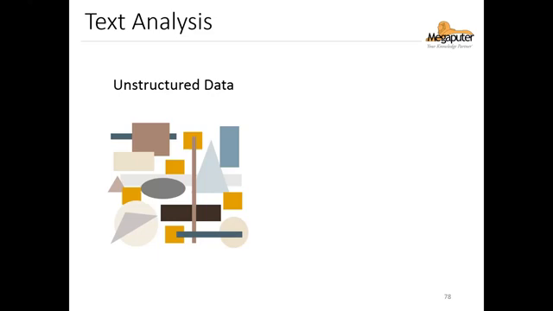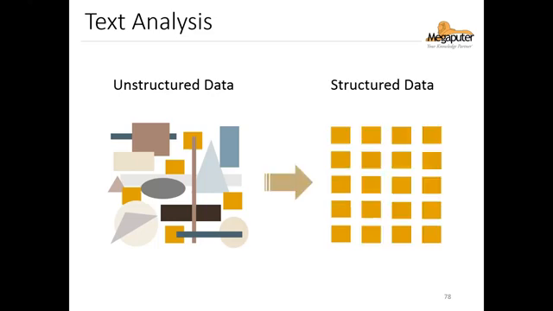So just to recap, one of our main goals of text analysis is to turn unstructured data into structured data. So in simple terms, let's say we have some records with what we call natural text or free text. So open-ended questions in surveys, online product reviews, insurance claim notes, things like that. And we may need to identify the important information in that text and turn it into a structured format that the computer can understand, such as a table. Then we'll have a format that's easier to analyze and derive insights from.